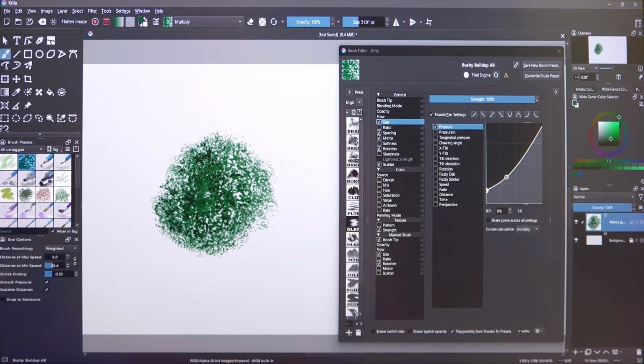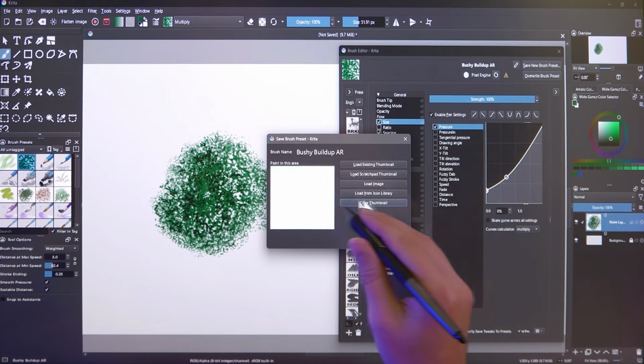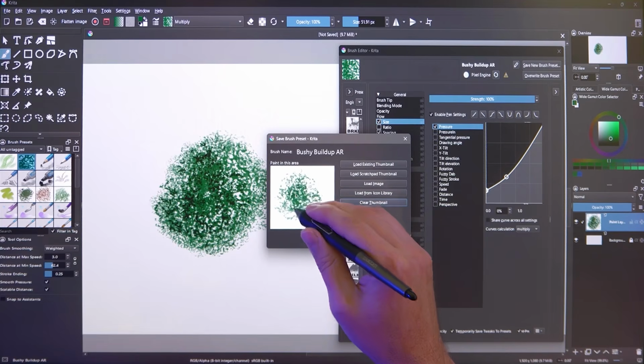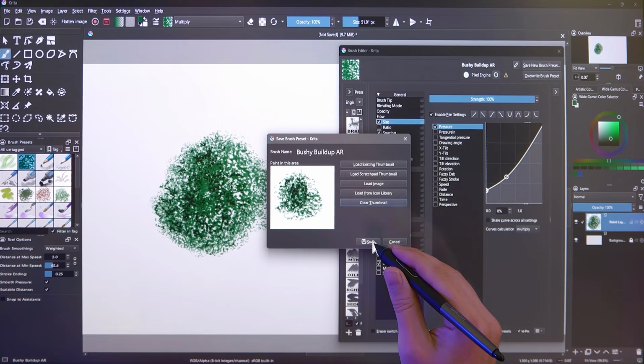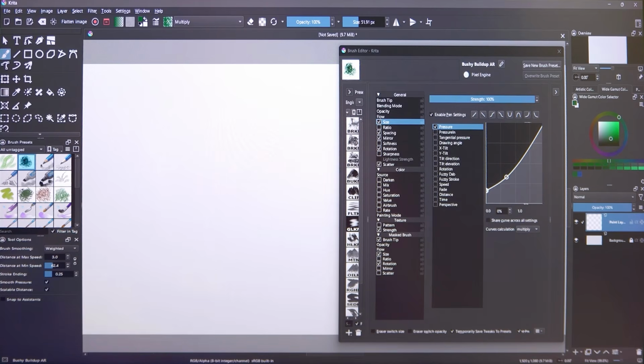So I don't have to finish this brush to completion. This is pretty good. I can overwrite this preset, clear the thumbnail, make a more representative icon, and save it. I get all these prototype brushes done, you know, refine them a little bit at a time, and then once I have a set of brushes, then I flesh them out to completion.